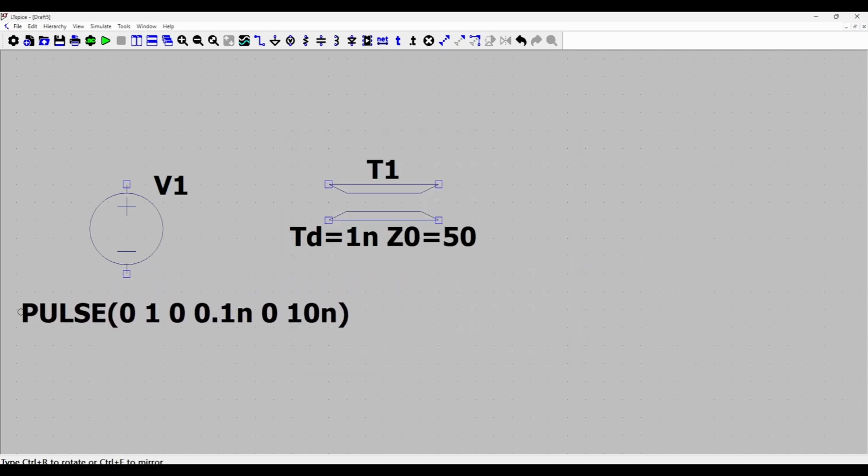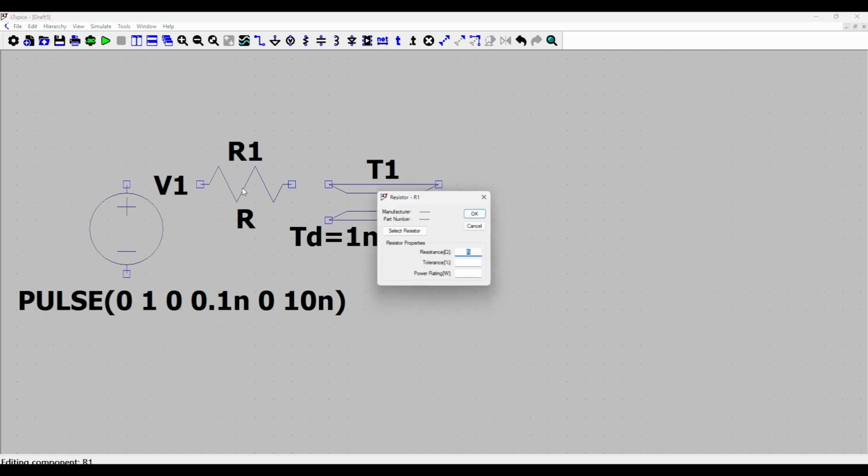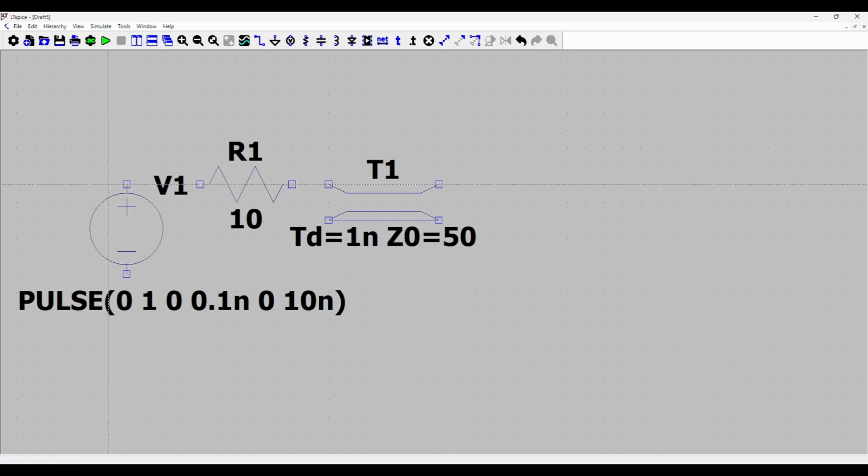So this is the pulsed input voltage. Next I want to put a source resistance which will act as the resistance of the driver, and in our analysis we used it as 10 ohms. Let's connect all this together.